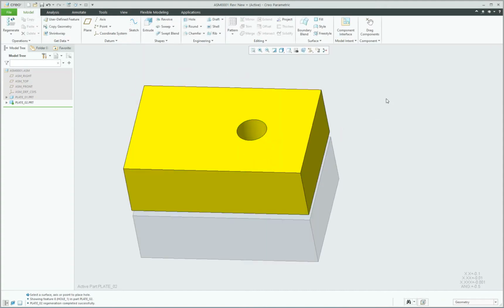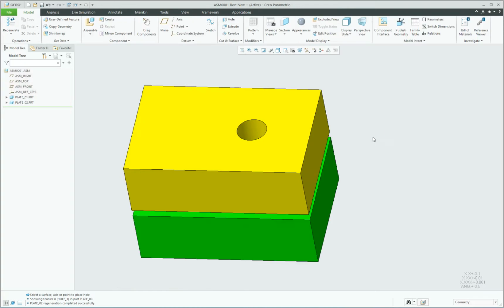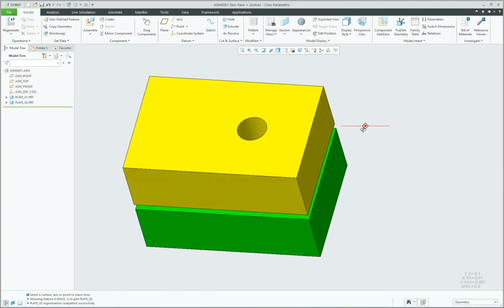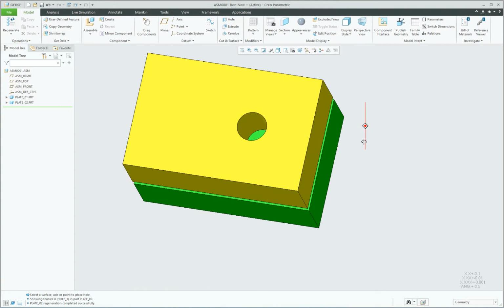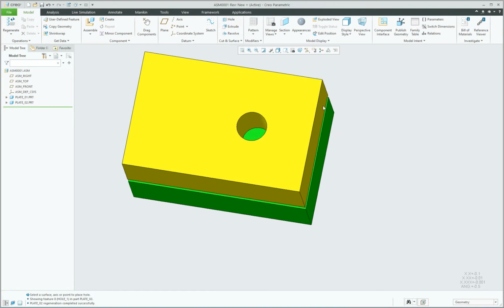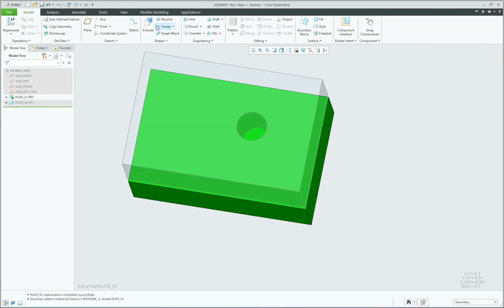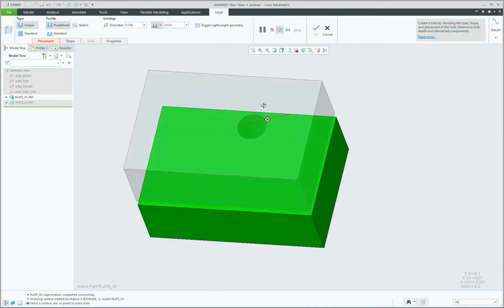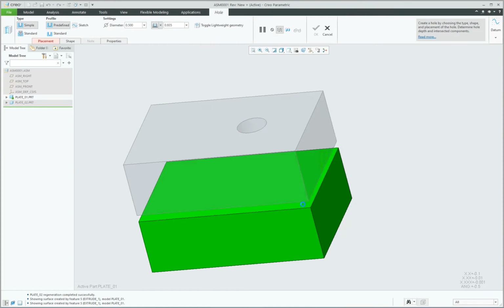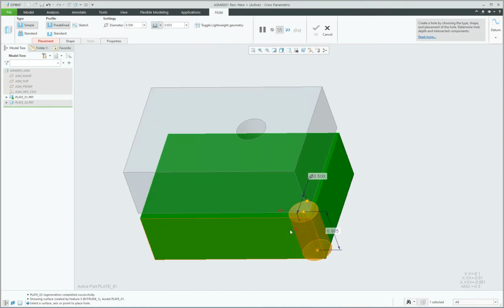Now, if I want the bottom block to have a hole in the same location, but I don't care about size, then it's easy to reference the axis of the first hole when we create the second hole. So let's activate our green part down here, and let's create another hole. And I'm going to go ahead and pick the face that I want the hole created on. So it's going to be this face here. Same thing. Let's give it some placement. Or actually, nope, I don't need that.